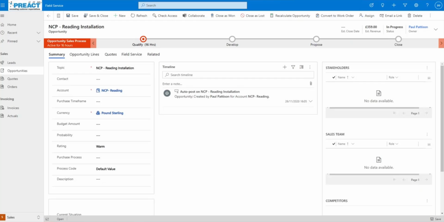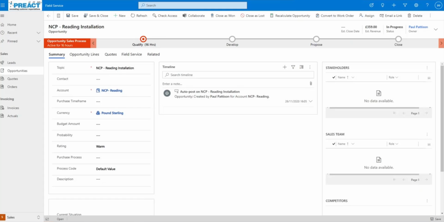We're going to show how we convert that to a work order. A work order is classed as something where we need to send an engineer out to visit site, to actually conduct the works. We're then going to show how that work is scheduled to an appropriate engineer. And then finally, what the engineer will see through his mobile device using the recently released Microsoft version of the Field Service Mobile.